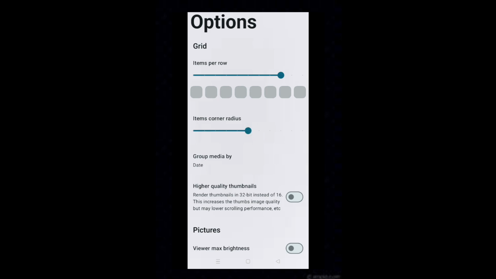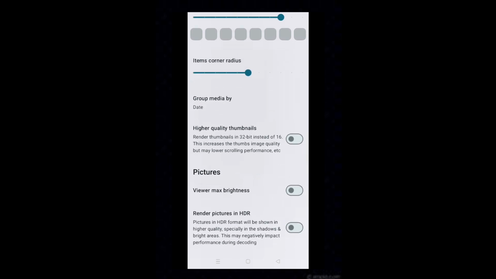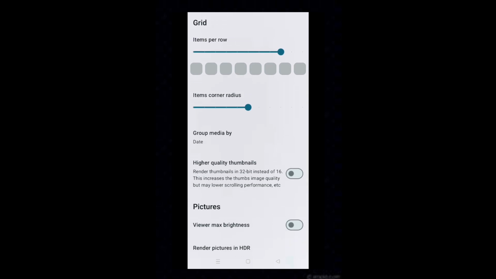The media can be shown with HDR. You can see high quality thumbnails from this option.